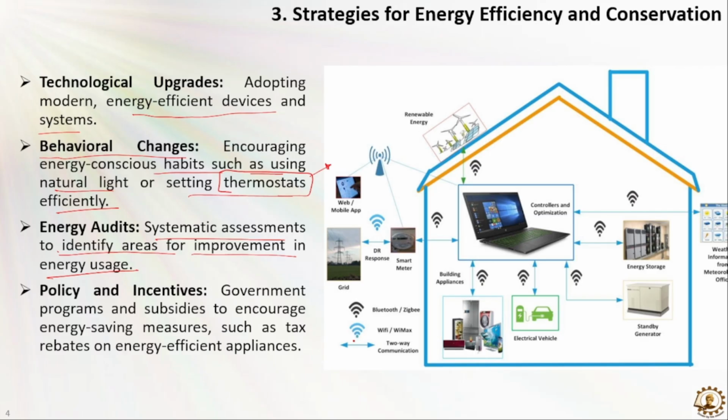energy. And also, from the side of the government, they can implement policy and incentives. So, government programs and subsidies to encourage energy saving measures. For example, the government should promote that if someone uses a solar panel in their home, the goods or equipment required to install a solar panel should be subsidized, so that people will be encouraged and they should adopt such kind of technology.